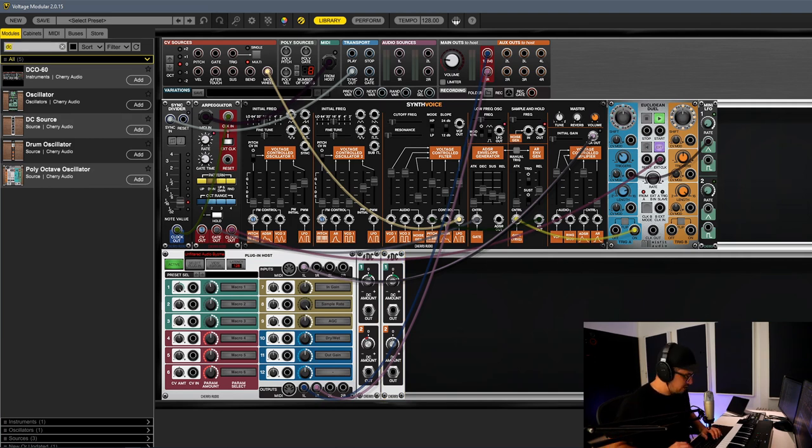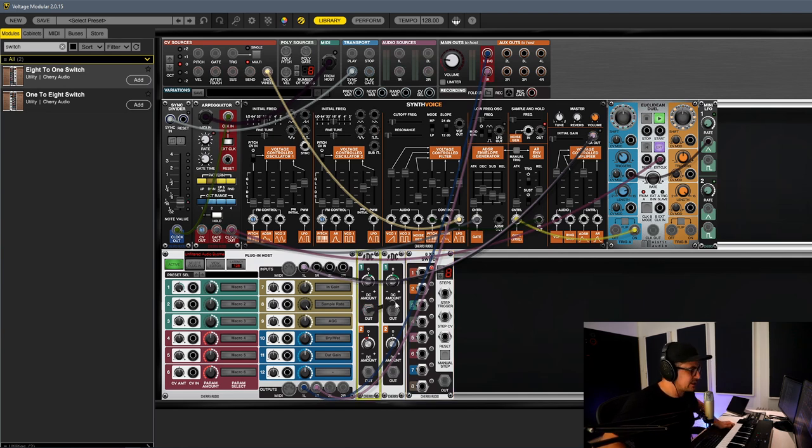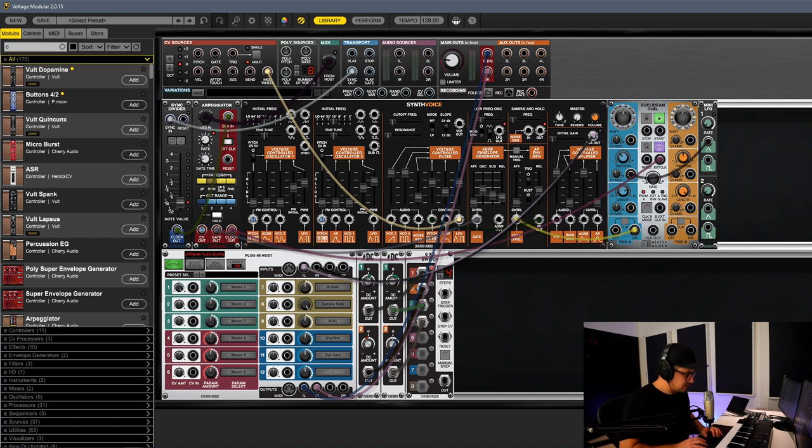And now we're also going to bring in a switch module. So the 8-to-1 switch. We're going to connect the DC outputs to the switch. And seeing as we've only got 4 inputs here, let's reduce the number of steps to 4. So we've only got steps occurring between those 4 inputs. Now what we're going to do is send a clock signal to trigger the steps every single time. What I'm going to do here is actually grab a clock divider because I don't want to be using these same 16th notes. I want to be able to slow that down.